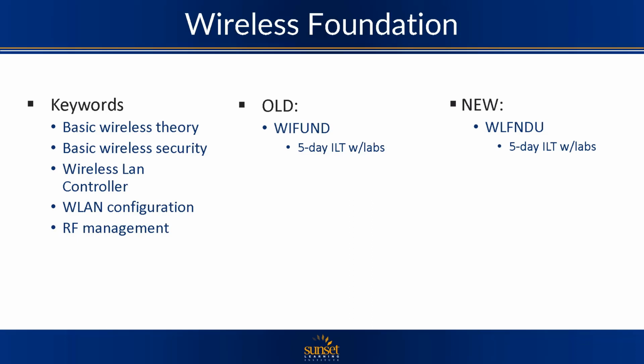Cisco has announced that the labs, unlike a lot of their courses, the labs for the foundation will actually be done by Cisco's partners, not by Cisco itself. I point that out because pretty much the rest of the enterprise track, all the labs will be hosted by Cisco. Partners can choose to host the labs, but Cisco will be hosting them as an option. So the enterprise foundation, the wireless foundation, it's an entry, it's a beginning. Maybe if you're transitioning between areas of IT, or if you've never touched it before, okay, it gets you that groundwork, but it's not part of the overall certification track. It just gets you a training badge.